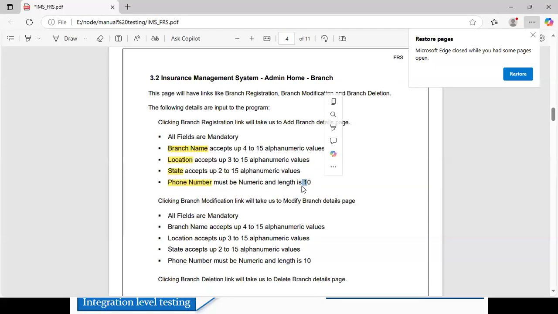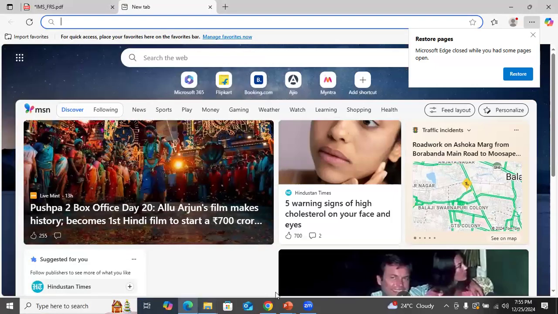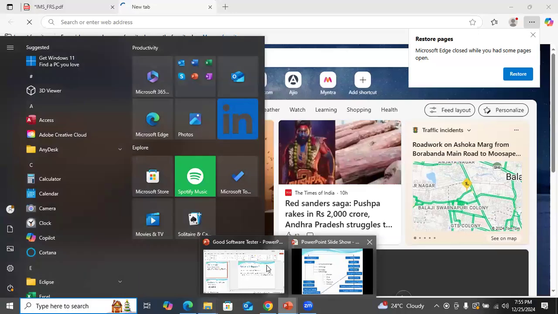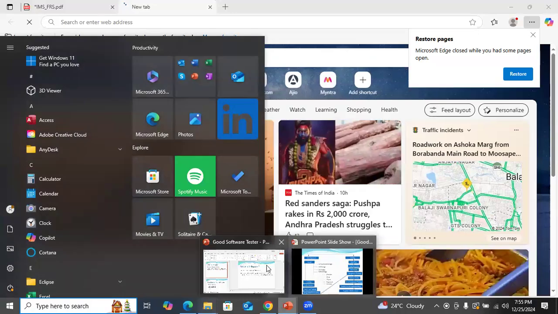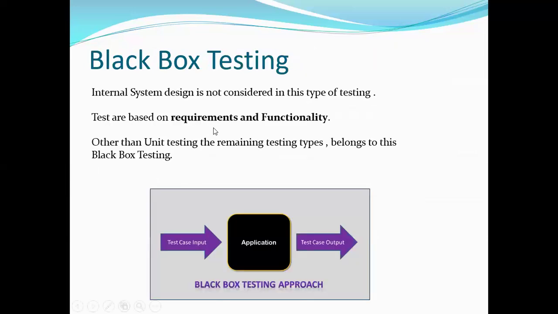What is black box testing? The testers always depend on requirements and functionalities. See, I gave the example yesterday. You know, right? Black box testing, how are we testing? We depend on what the test is based on. I'm not doing any coding here. I'm not seeing any code, what is written there and all those things. I just go through the requirements.